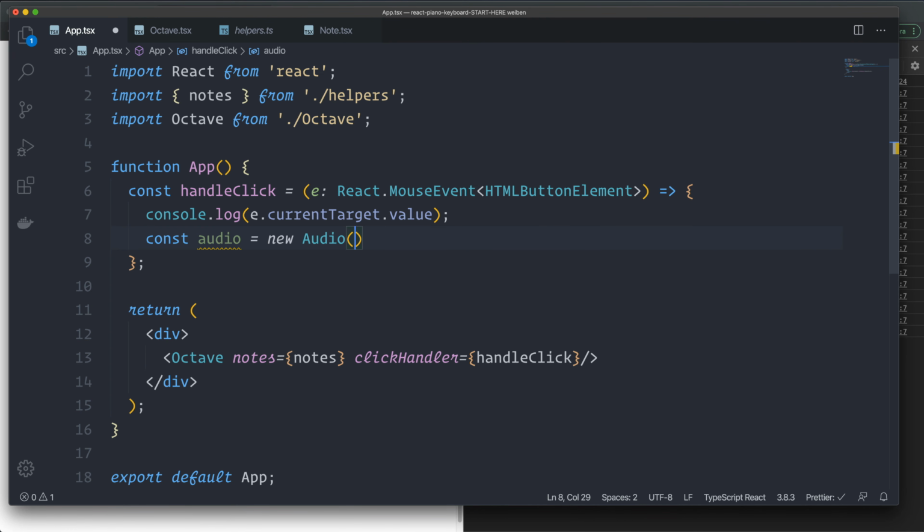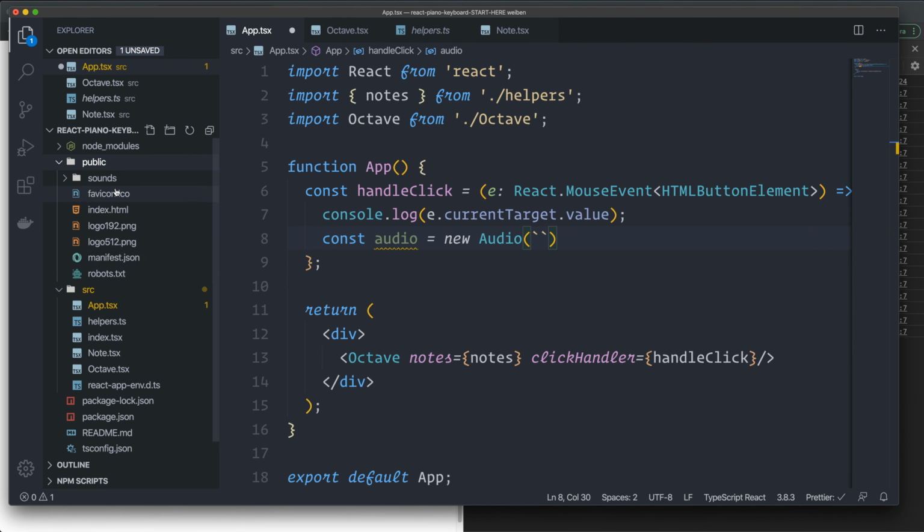So in this case, I'm going to use backticks instead. I'm always annoyed because it gives me 3 backticks as default when I type in just 2. Strange, I haven't figured out why. And as I showed you before, I put these audios in this public and sounds, so we can grab them from that one. The public folder is the one that is going to be run. It contains the index.html and the built JavaScript from React.